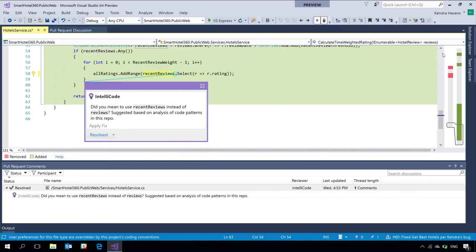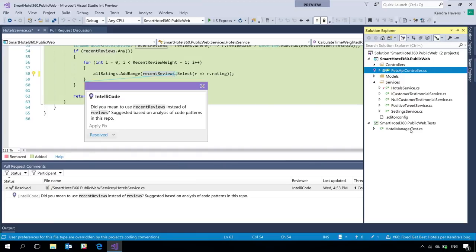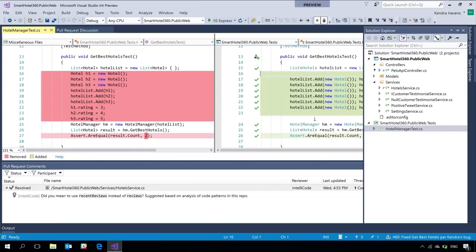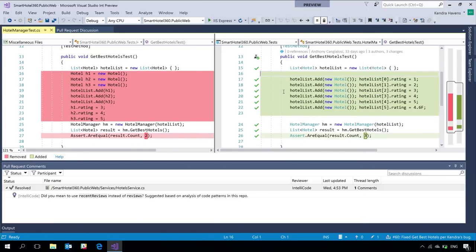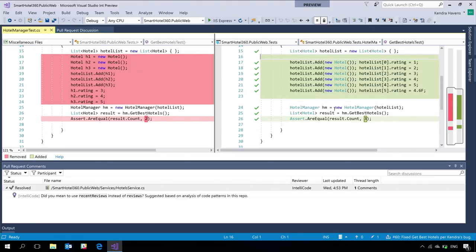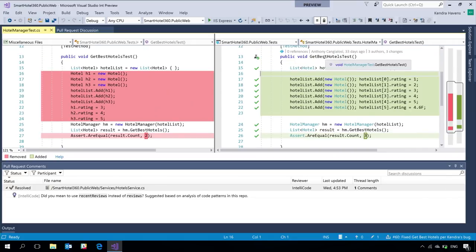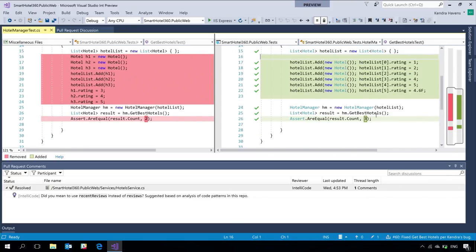So I know that there were some tests that were changed with this PR, so I want to go ahead and dive in to look at those. And I can see in this PR context, live unit testing is still running. So I'm still getting my live unit testing glyphs, even in the viewer. So I know that it looks like Amanda had updated this test to reflect the new results. So see, we're adding in a float here and everything.